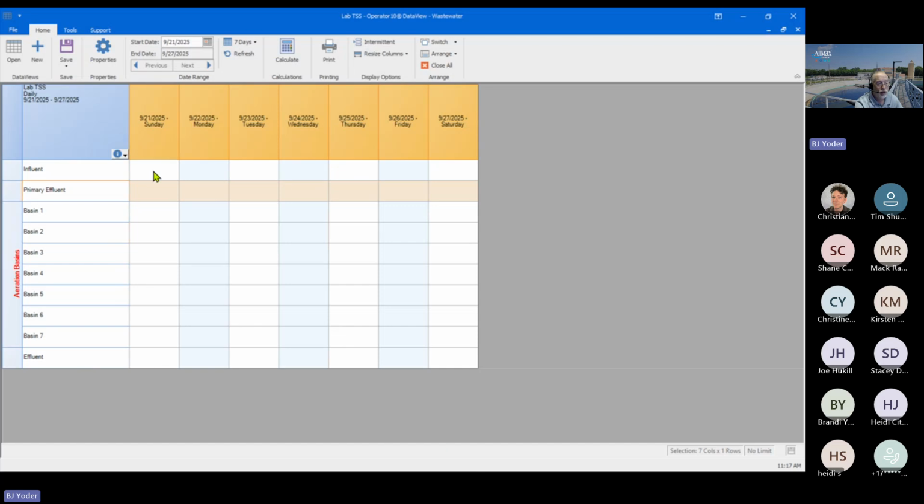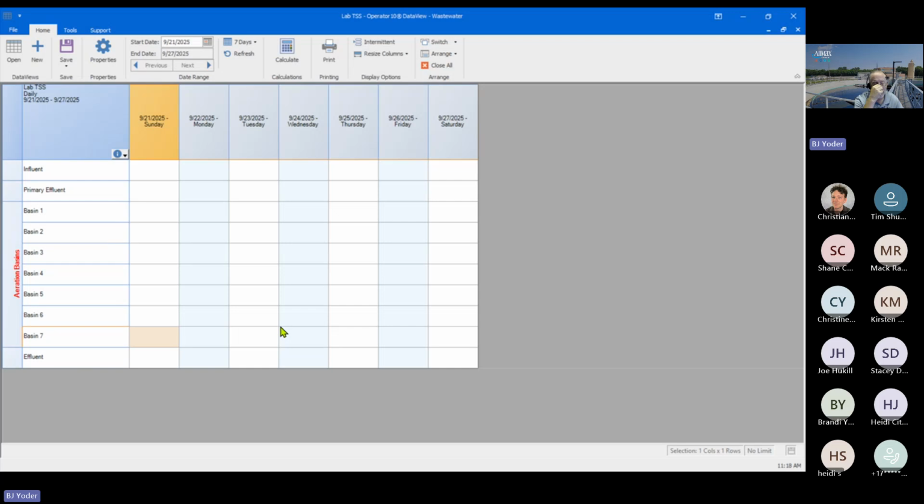So now as we're looking, when I enter data, I can sit here and come through and enter data, and just go down. So when we open this data view, and again, I have my TSS bench sheet, my lab person can sit down and enter their data for the day without having to look through an entire month's worth of data. That is a nice benefit. This also works very well for operational rounds data. Do the same thing. Think of it from that standpoint. What makes your job easier?